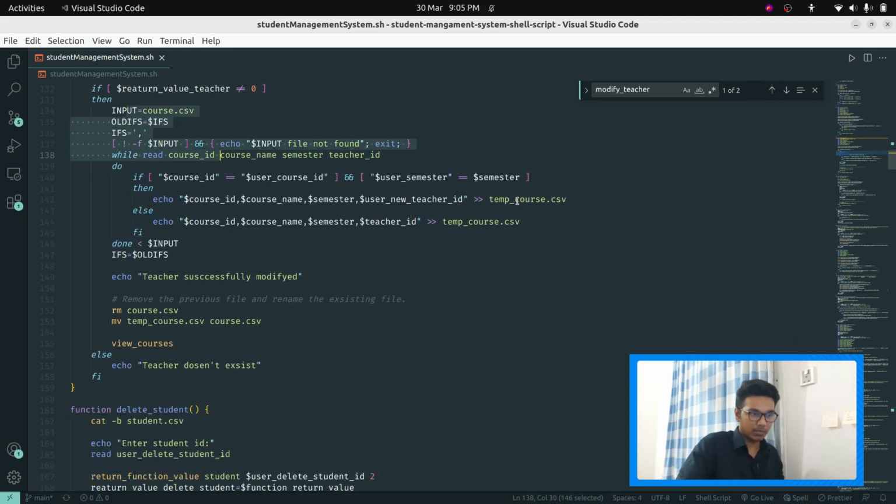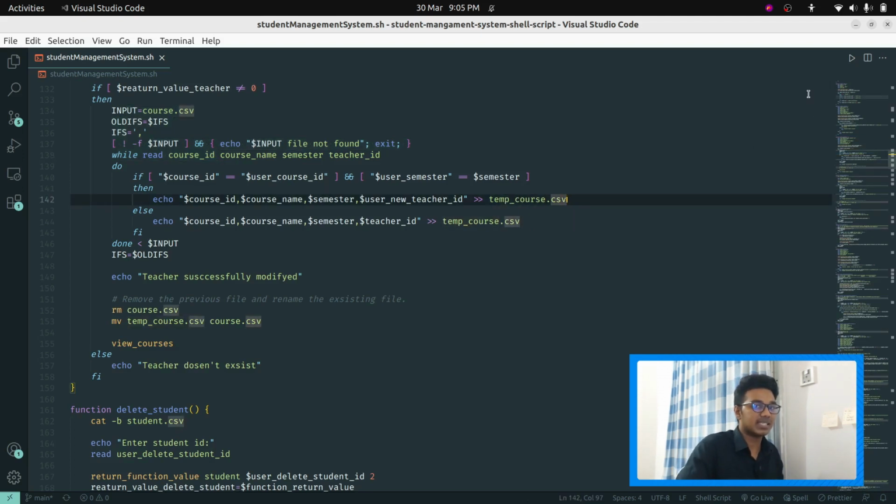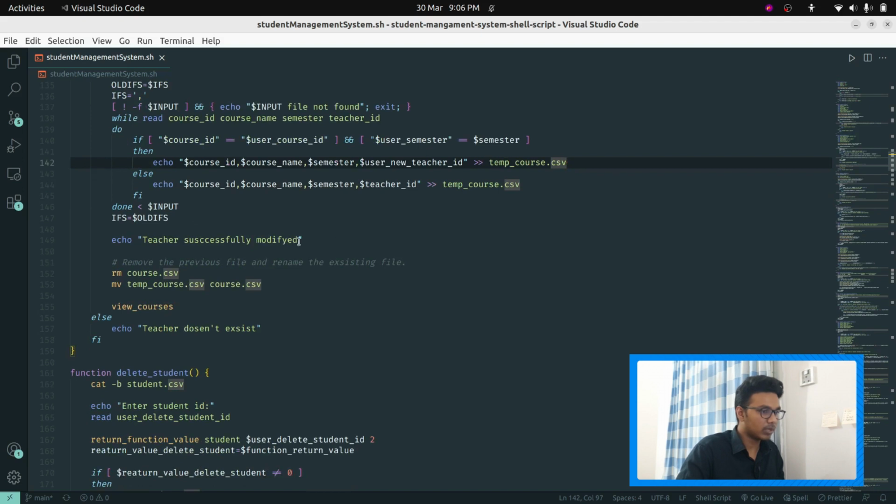Then we write the data into the temp course file, because we cannot modify the existing file, otherwise the whole data will be removed. After completing that, this message will pop up: teacher successfully modified.